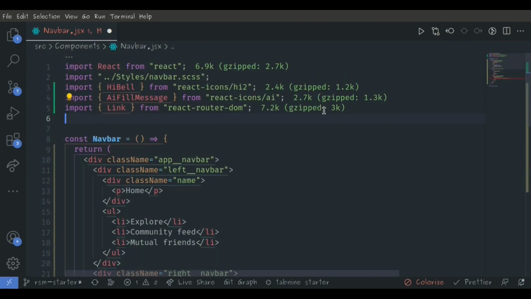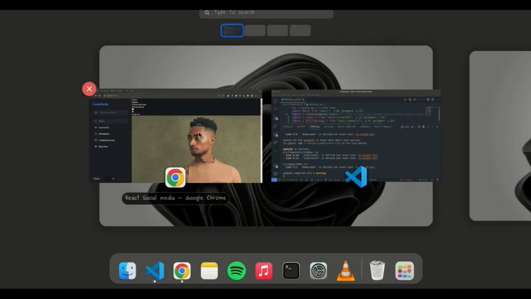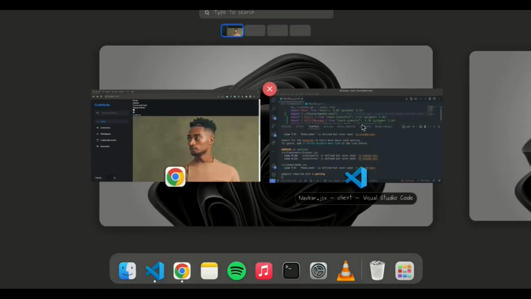Then on top here we are going to say import user from. Since we are in the components, we need to go 2 steps out of the component. Then we want to target the images folder like this. So everything now, this is the user profile picture, which is great.